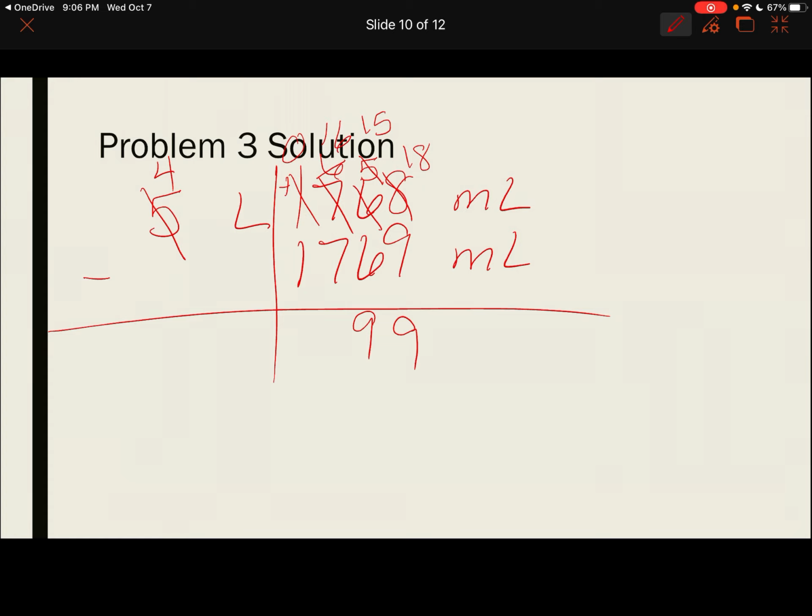This goes to a 16. It's a 9. 0 minus 1, can't do that, so that turns to a 3. We add another 1,000. That goes to a 0. And then 3 minus 0 is 0. So you should get 999, no, that goes to a 3. 3 liters, 999 milliliters. All right, let's convert.